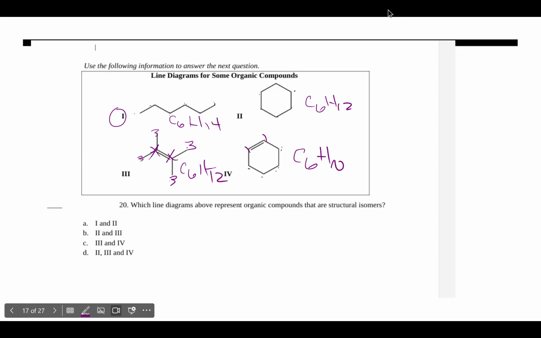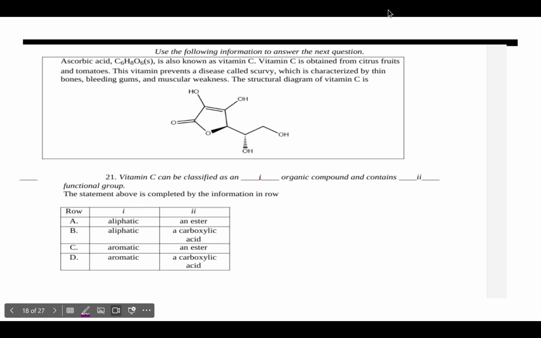So the ones that are isomers have the exact same molecular formula. So that is 2 and 3. Just remember, even in a line diagram, the amount of hydrogens you have: this carbon only has 1 line going out, and we need 4, so I can fit 3 hydrogens. This carbon here has 3 lines, and we need 4, so it can fit 1 hydrogen. You just see how many are missing, and that's how many we can fit.